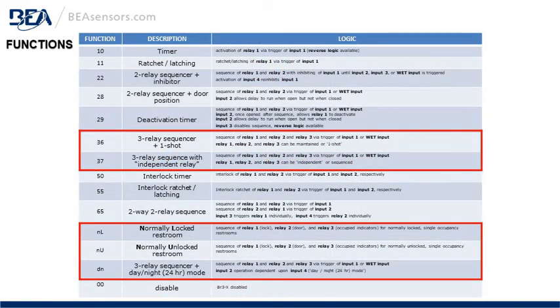Functions. Here's a chart showing all of the related functions of the BR3X. The 2 red rectangles are highlighting the functions that we'll discuss in this presentation.